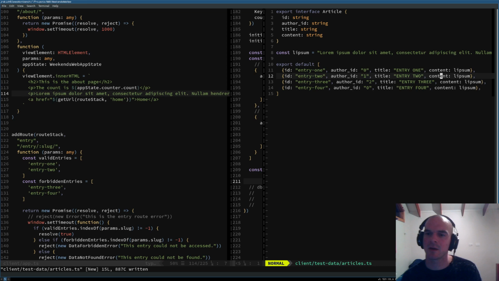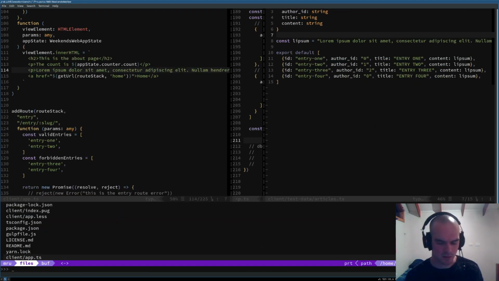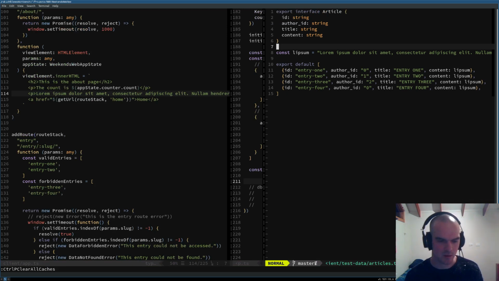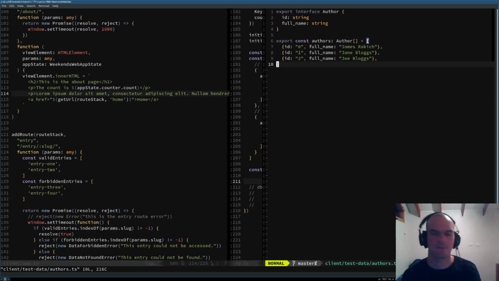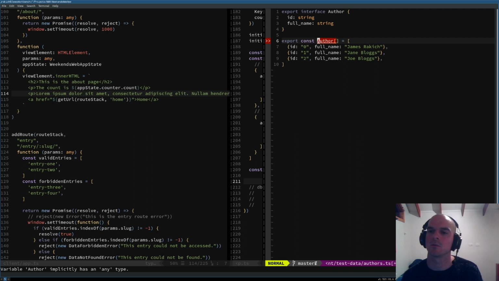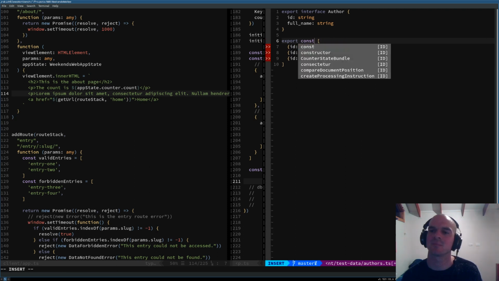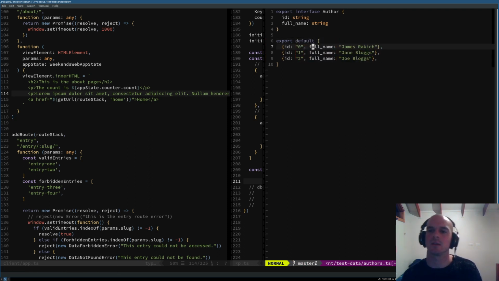So if we grab our articles there, we've got our concept of articles, and let me jump back to our authors. Yeah, so rather than doing export consts, we'll do export default. Just chuck it in there. There we go. Okay.